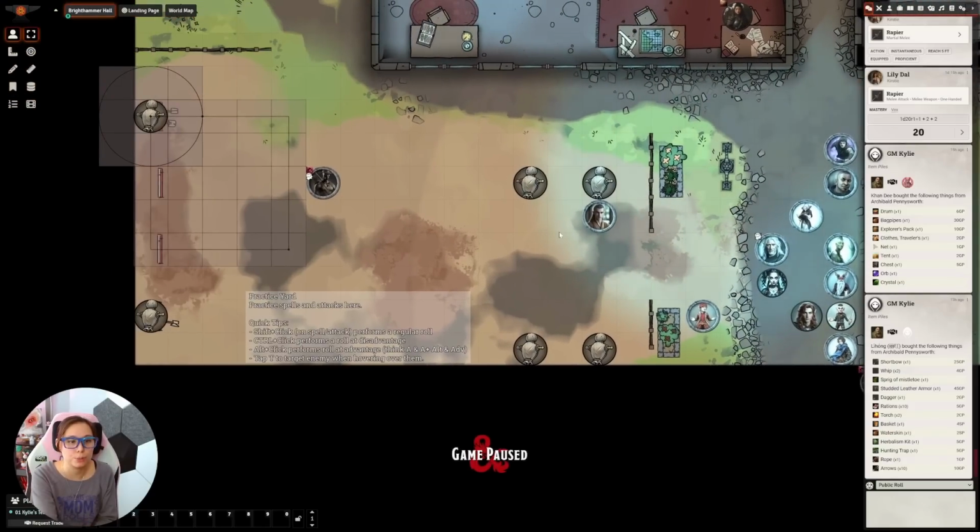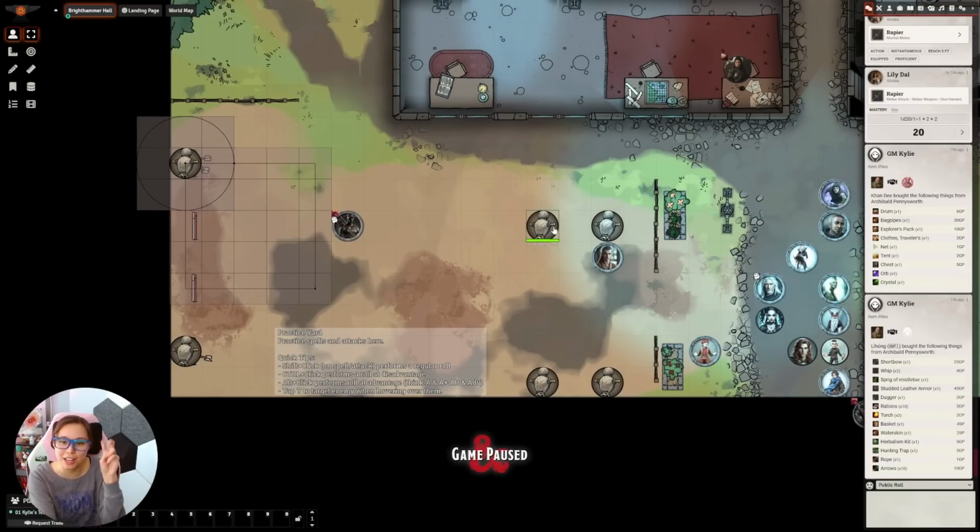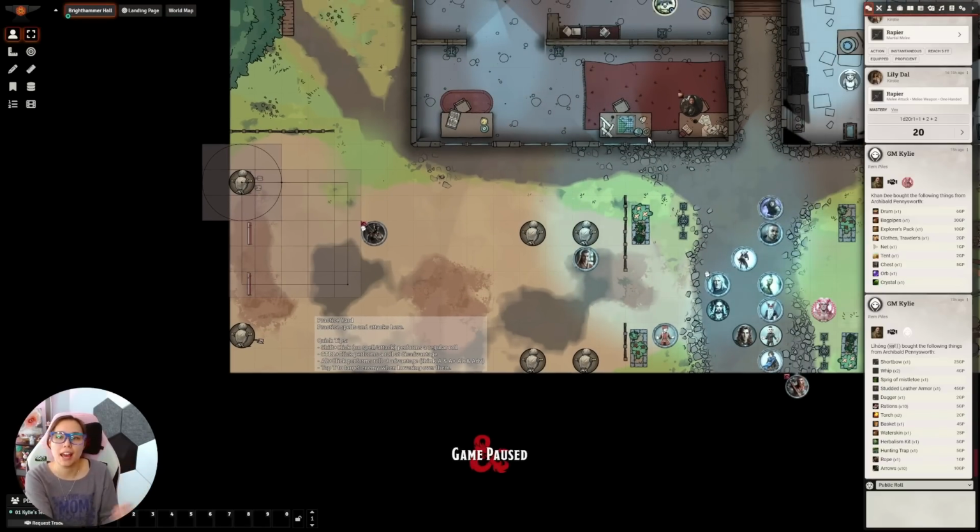We also have a little practice ground. Someone didn't delete their templates, but they can come in here and practice some basic stuff. I might add something about deleting your own templates, but these are actual training dummies, so they can target them and that kind of thing.